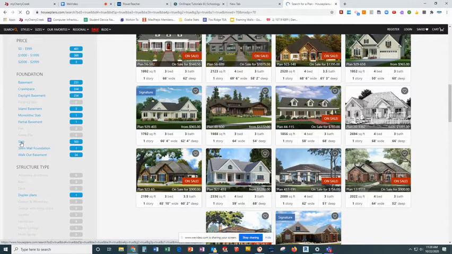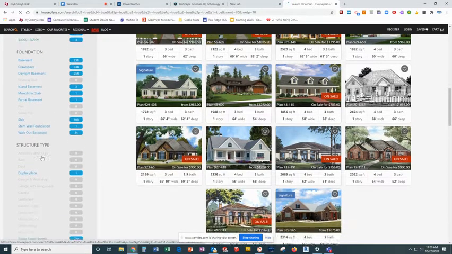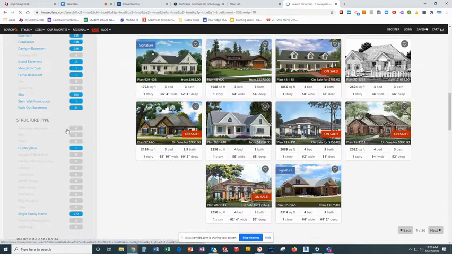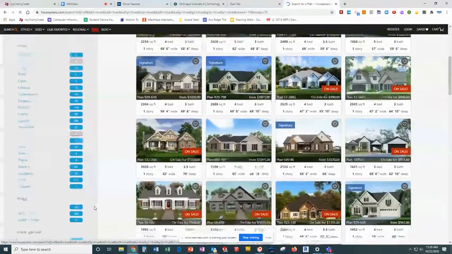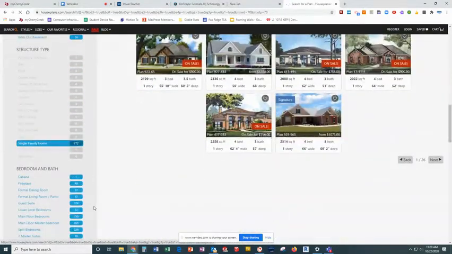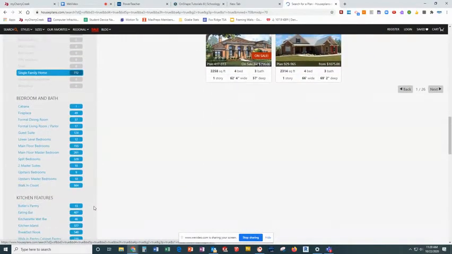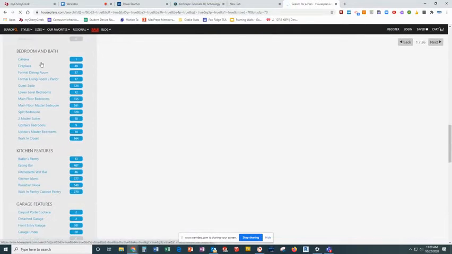You might try, if you're having trouble, selecting something like slab or crawl space to try to eliminate some of the basement ones, but that should help. Structure type. We are looking at single family homes. I know this only kicks out 1 plan, but it helps me to make sure I don't accidentally pick that one. I then have some other features that, based on who my client is, I might use to limit them.